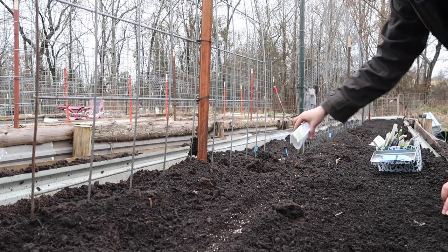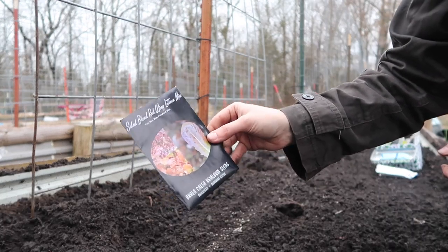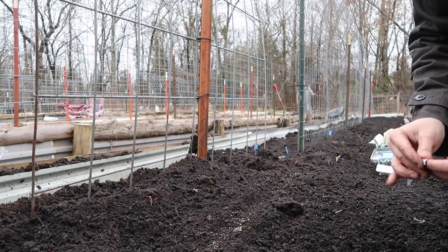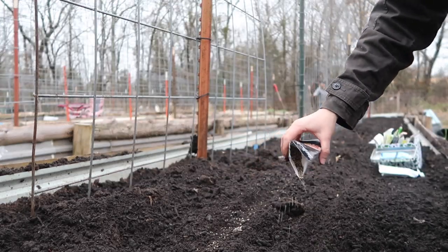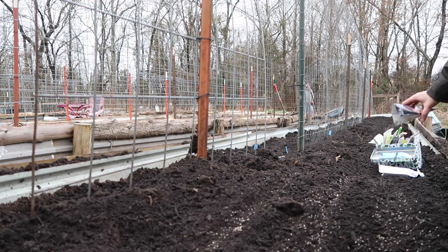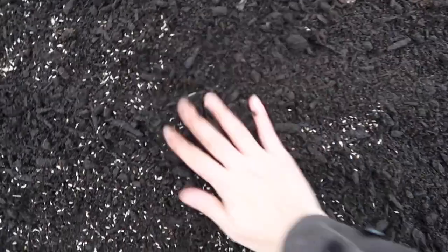I'm gonna go ahead and grab another pack of a different variety. Here we go, I've got this Red Wing lettuce mix. I'm gonna do another band right next to this one. So this is what my seeds look like, and I just come and brush the soil over top.